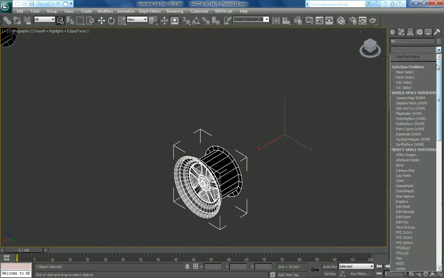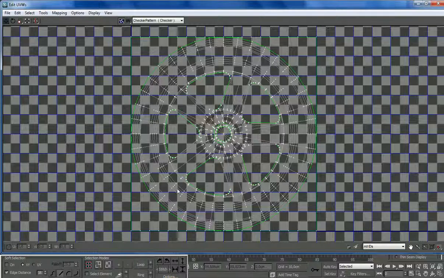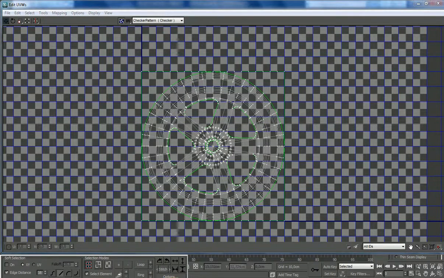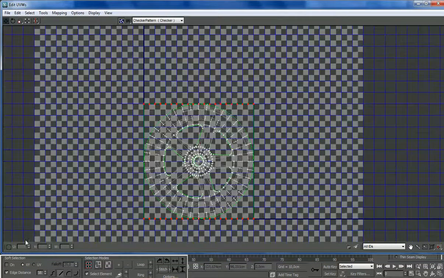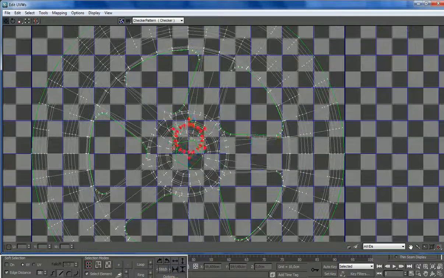Now we have to unwrap it. For a moment, let's move the cylinder up 2 points. That will be useful in the future. Now the center screw.